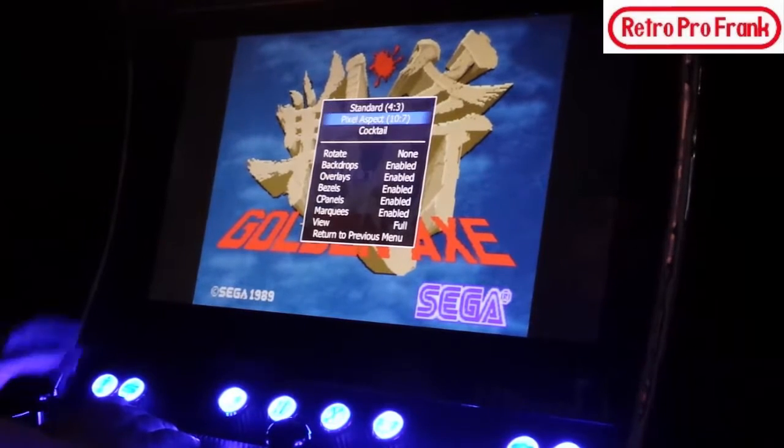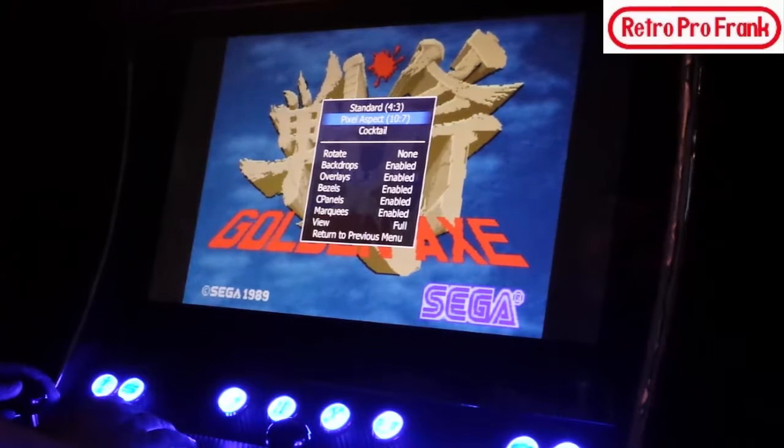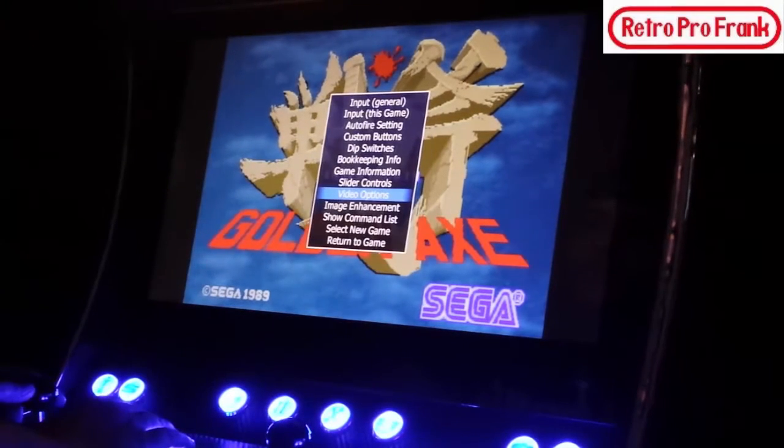Let's go to video options and we're going to go to a 10.7. Let's see if it makes it wider. Yep, just made it wider. Okay, we're going to go back to previous menu.